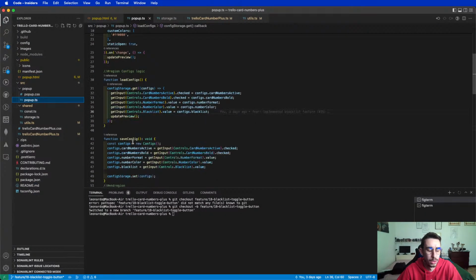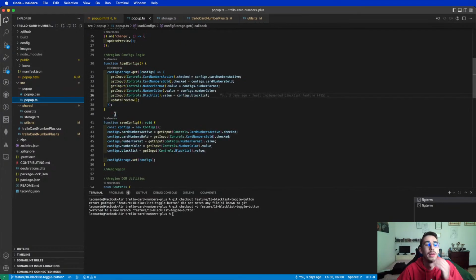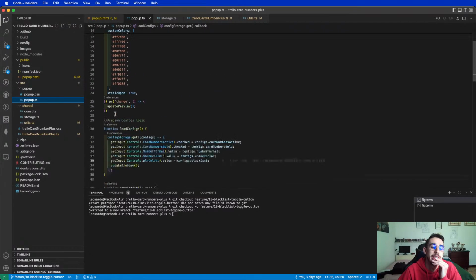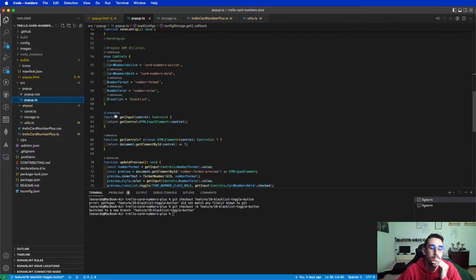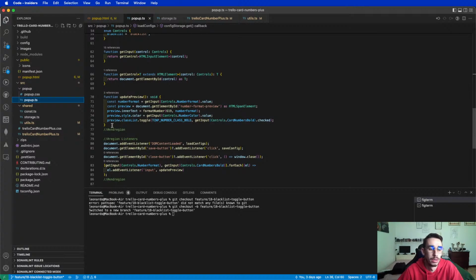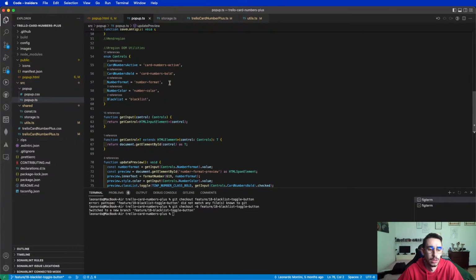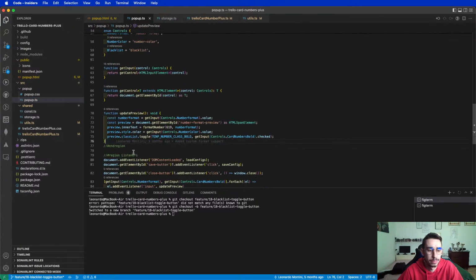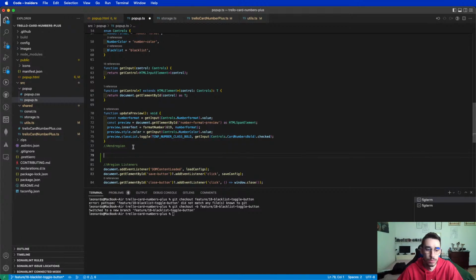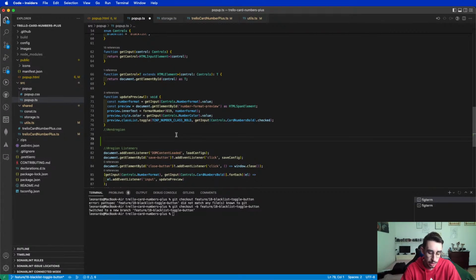Okay, this should probably go on the pop-up. Config logic. Okay, over here. It's not a DOM utility. We'll maybe move it later.